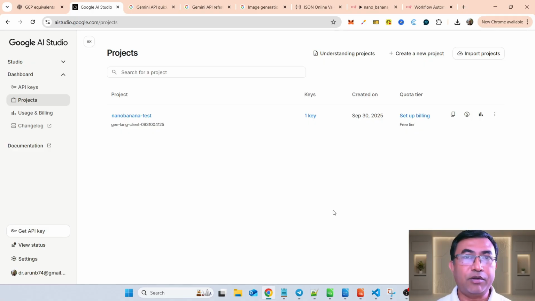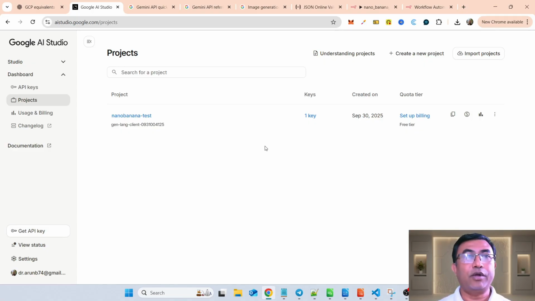If you do not want to use a Google Gemini key, then you have to use Open Router, where you have to generate a key. In today's demo, I will show you how to create images using Google's AI Studio, Google's native API. I will be using Google's native API only.